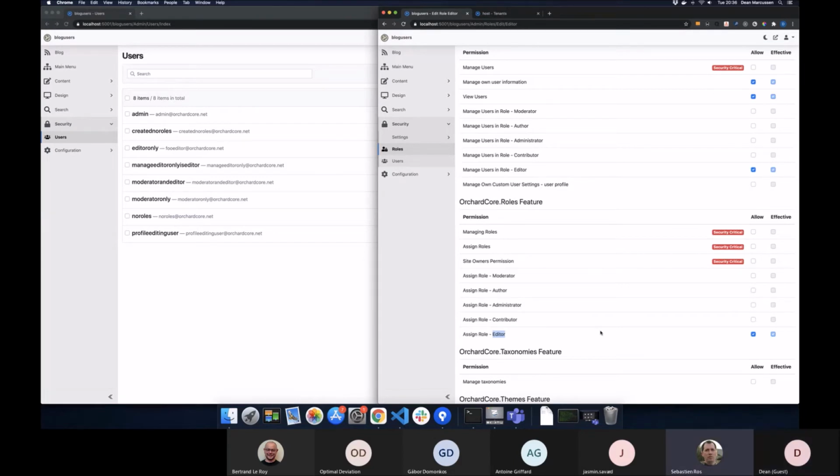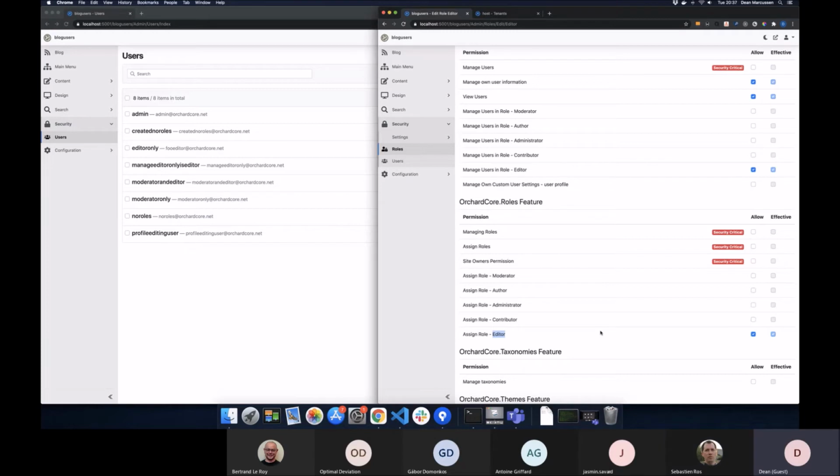They want to do something and go into this screen intuitively, and maybe it's not obvious that this is the checkbox to tick, because manage users in role moderator, I don't know. But if we wrote what it did exactly, maybe it would be better.